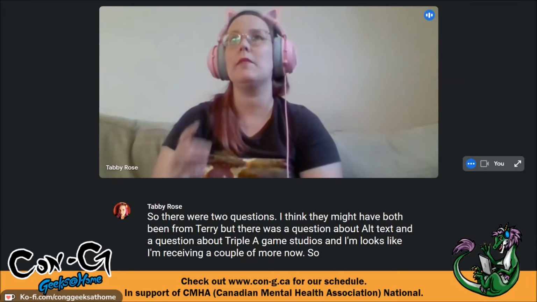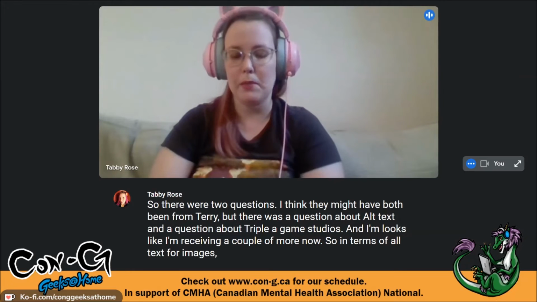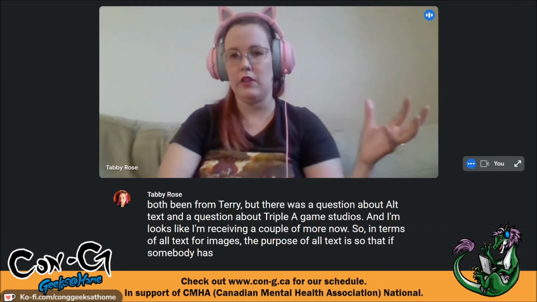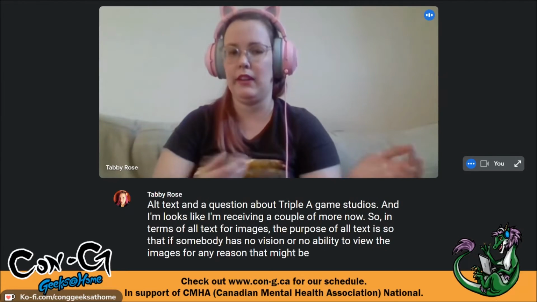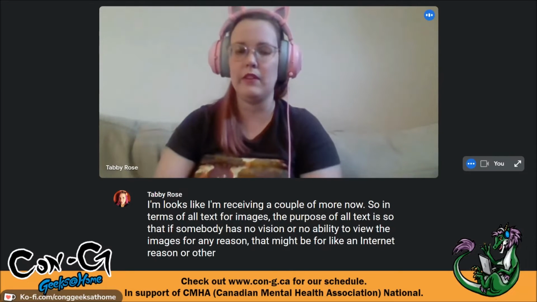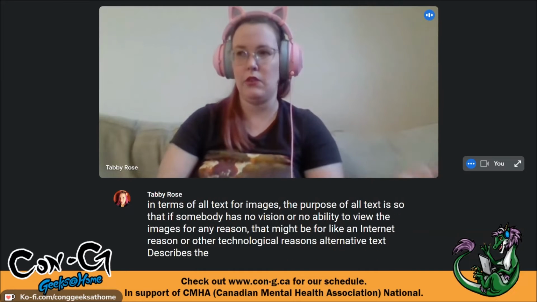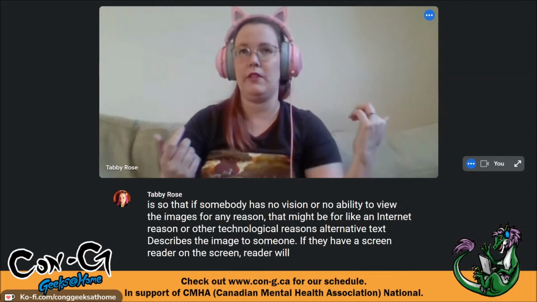So in terms of alt text for images, the purpose of alt text is so that if somebody has no vision or no ability to view the images for any reason, that might be for an internet reason or other technological reasons, alternative text describes the image to someone. If they have a screen reader on, the screen reader will read the alternative text automatically.